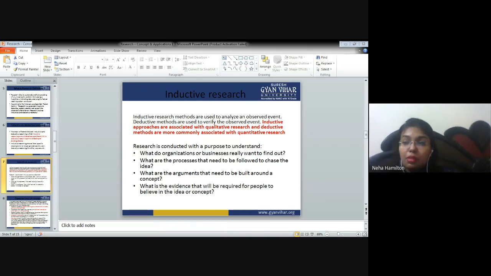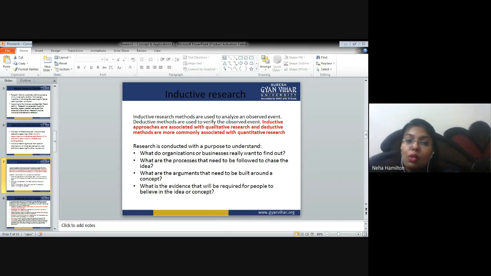For example, you are having a business which was going very smooth in the past 1 year, and now there are hurdles in the business. You are not having any profit. So if you are not having any profit means there is some problem. You need to find out this problem. That means you have to go for research, right? So what do they really want to find out depends on the type of situation they are dealing with, the type of problems or challenges they are dealing with, all those problems.